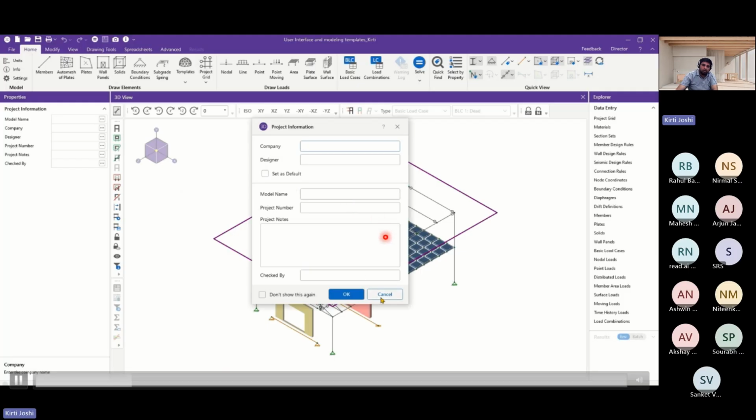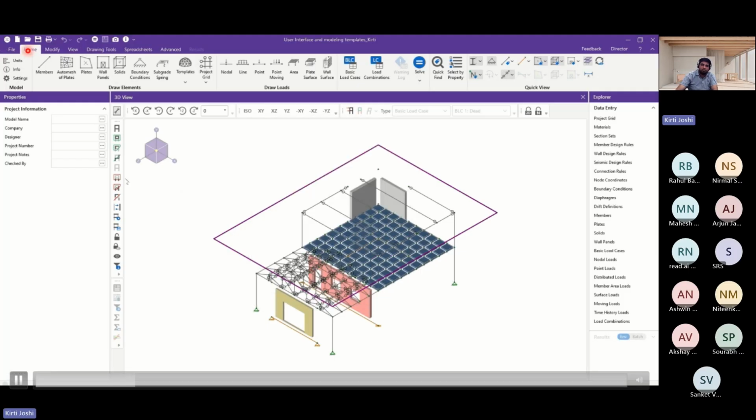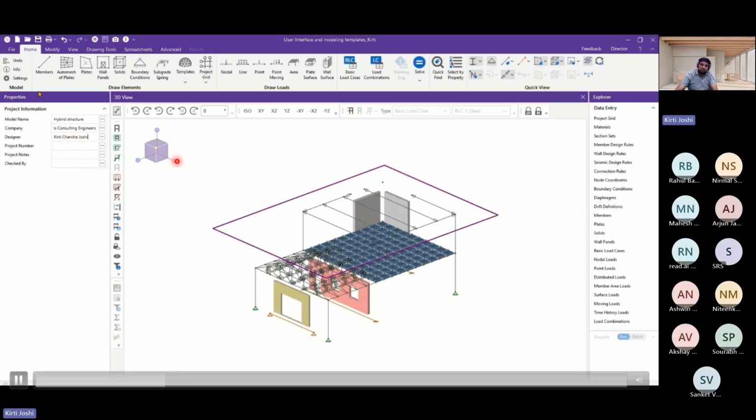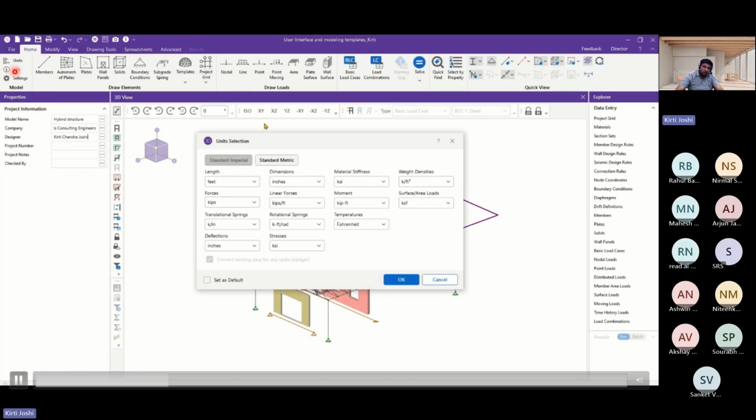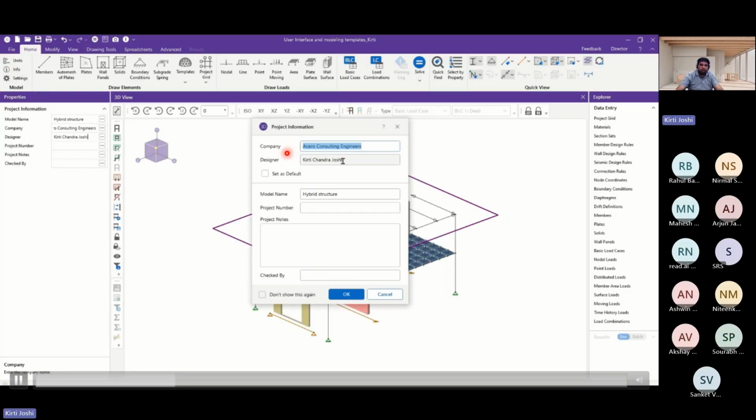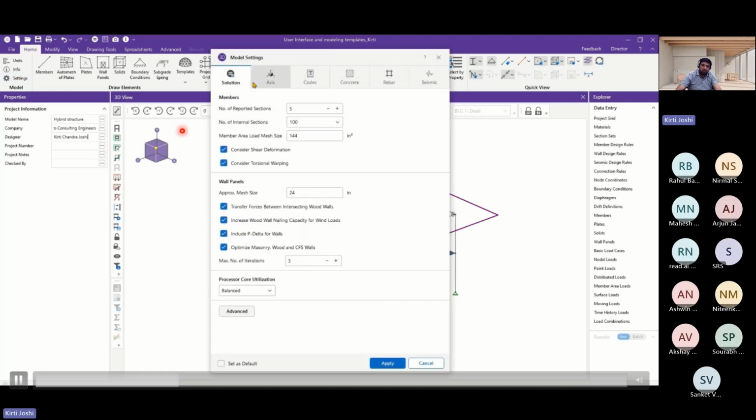I have already opened one project file using the file options, and I can give a different model name to different files. I have already given the company name here, and I will just write my designer name here. All of the information you can note down here in the project information. You will also have the option of changing the unit if you're working in imperial or metric; you will get all the options to change the unit.